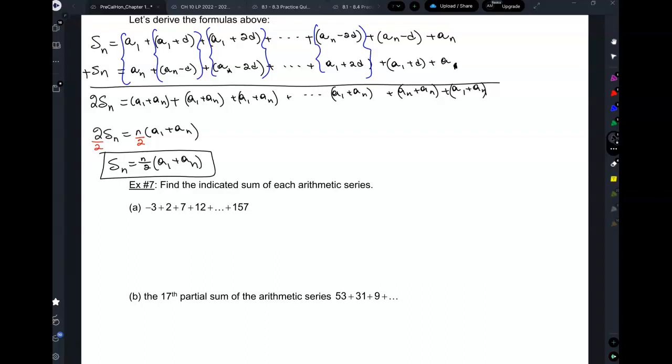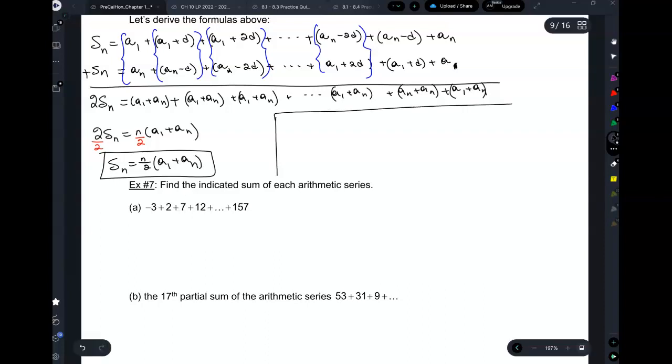Yeah? That second one is supposed to be A1 plus AN, but I think you did AN plus AN. Yeah, it's all A1 plus AN. We went from the formula to find the digits of the sequence after, and then added it to the formula to find them before. Well, it was the same exact thing, but we just wrote it in reverse order. But this one's minus. Yeah, but we wrote it here, right? Here you would use this to find the next digit, and for this you would find the one before, just because that's the end of the sequence now. So you have to have a different way of writing it.